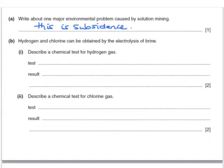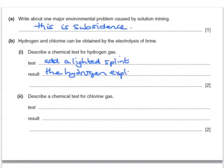Hydrogen and chlorine can be obtained by the electrolysis of brine. Describe a chemical test for hydrogen gas. Well, the test would be to add a lighted splint and the hydrogen explodes with a pop.